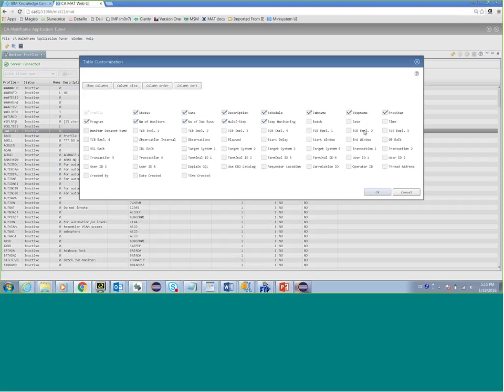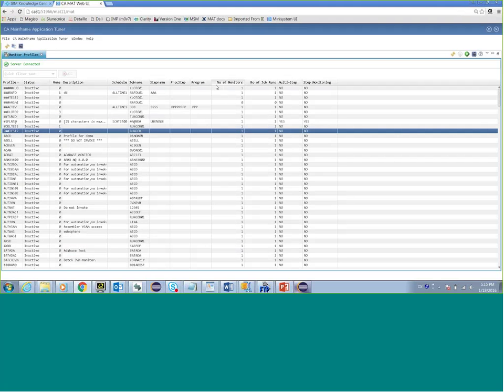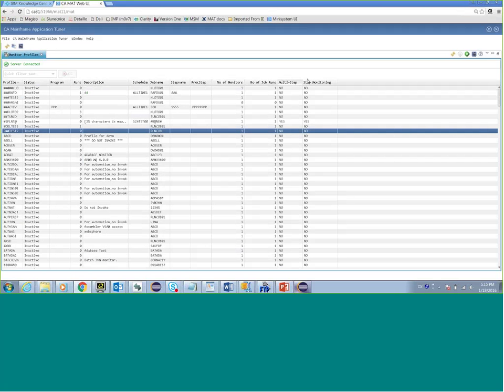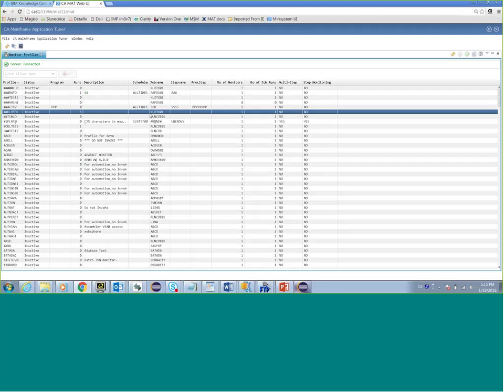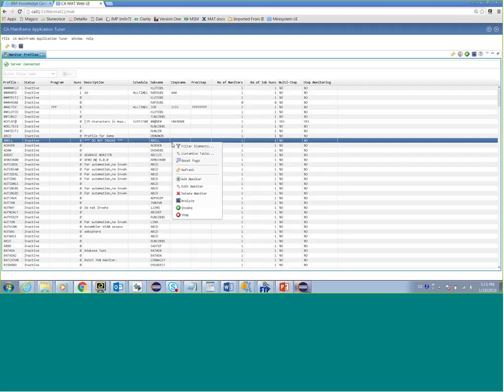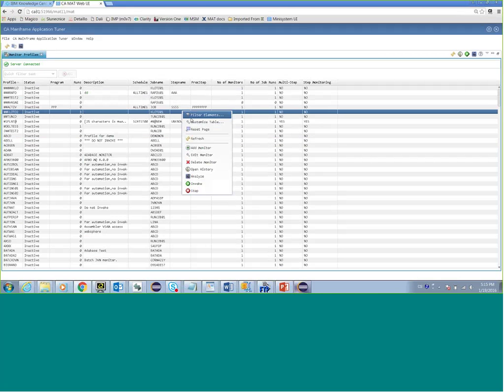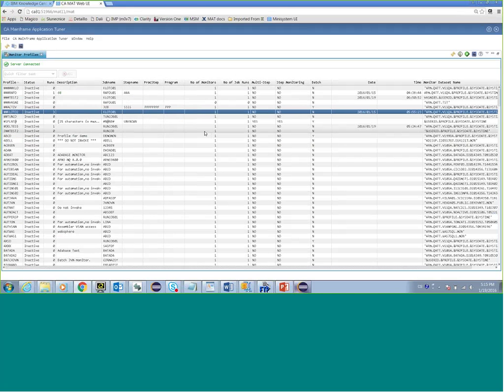So there's really all the information that we have about the monitor profiles. And you can choose which ones you want to see. You can change the order to suit your needs better. And it's persisted, so next time you log in, it's going to look the same way. And if you aren't sure what you changed and want to put it back into the original order, there's the reset page command for that.